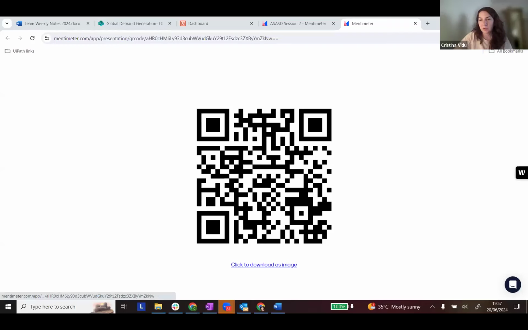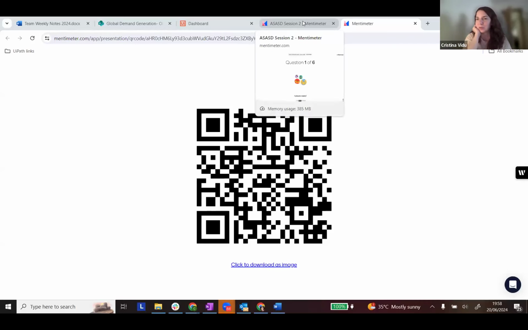If you're joining from mobile, just scan the QR code on screen and you'll be straight into the quiz room. If you are joining from your computer, laptop, you can join through the link that was shared in the chat. It's a bit easier to join from mobile, but both ways work, no worries.